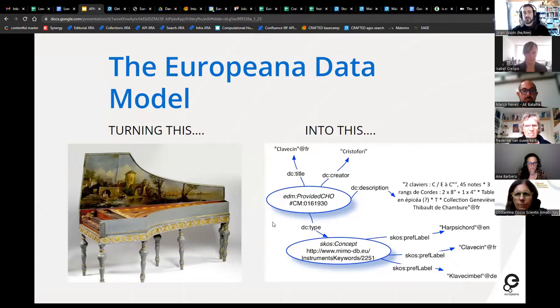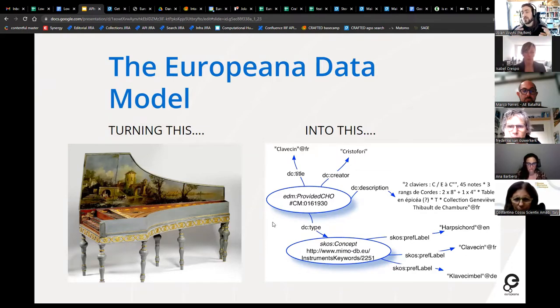All of Europeana's data is structured under something called the Europeana Data Model, which is one metadata model that organizes all of the information on Europeana. Every cultural heritage institution probably has their own specific data model as well. Your local gallery or museum or library has their data structured in some way that is working for them, good for them, and it makes things nice and orderly in their database.